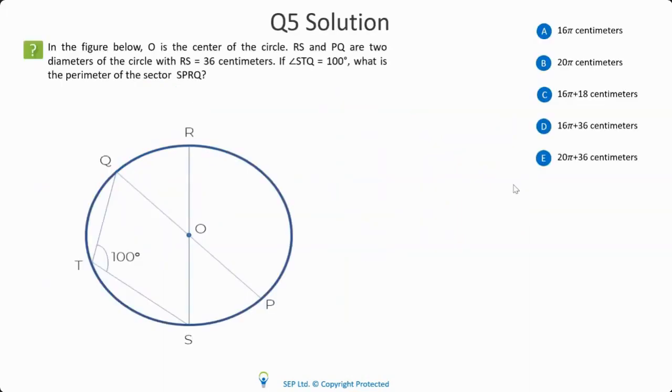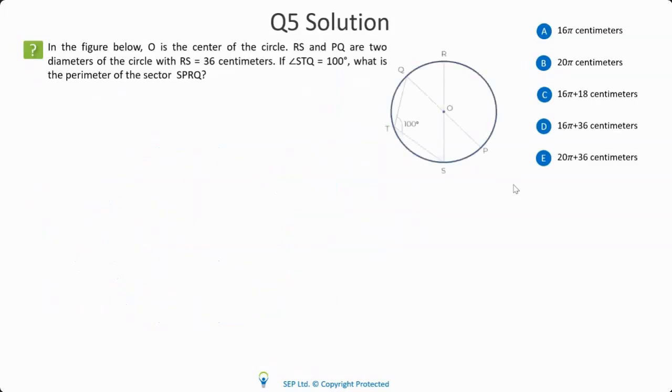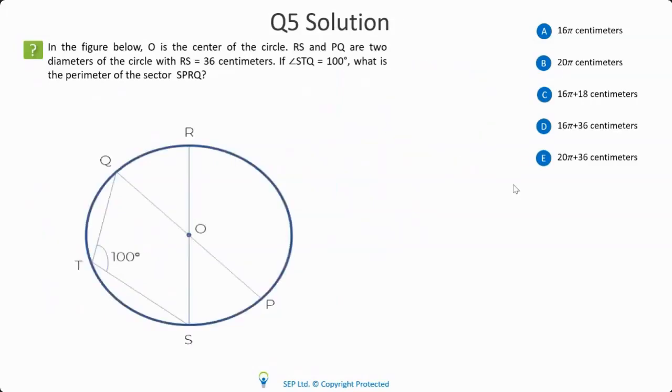In this question also, I'm going to use the same property. Notice this is 100, and you're subtending it from Q and S, from this point to this point. So if this is 100, then this whole angle that you have here is going to be 200. Okay, I'll try to draw it.